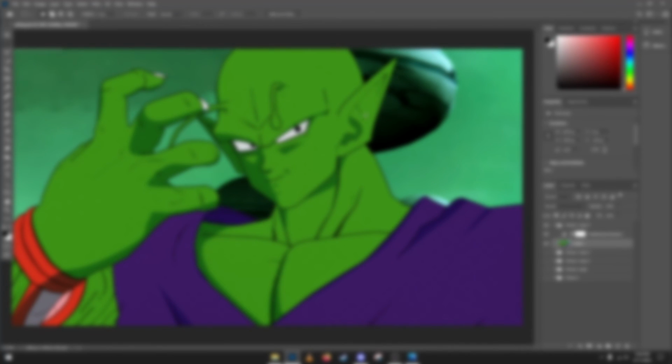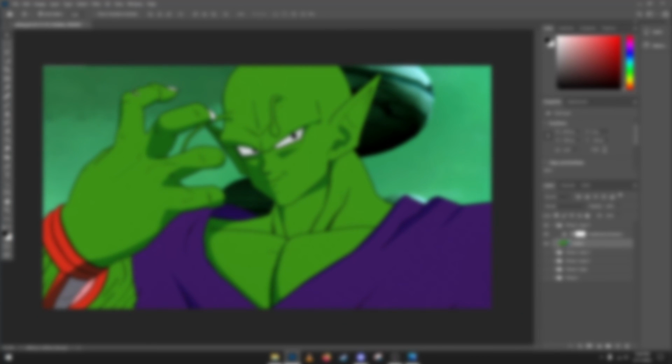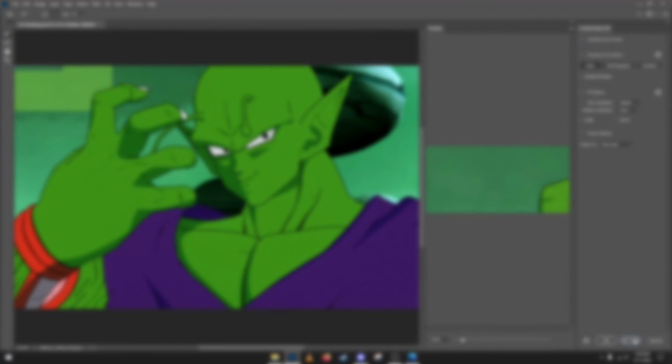Once you add the background, you can do whatever you want afterwards. That choice is really yours. I'm not going to say what is right and what is wrong. When I tend to cel shade, I just do whatever I think looks good. I don't exactly go with, no, this is the right way or this is the wrong way, do this. I don't go with that. What I think looks good, I just go with it.